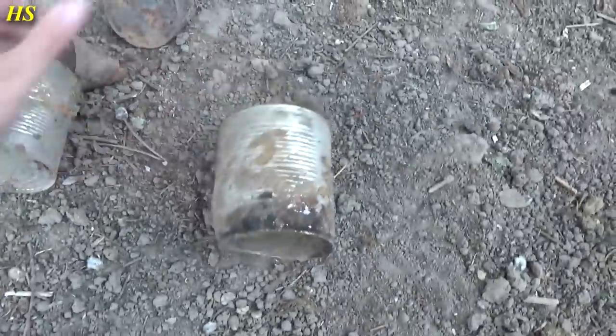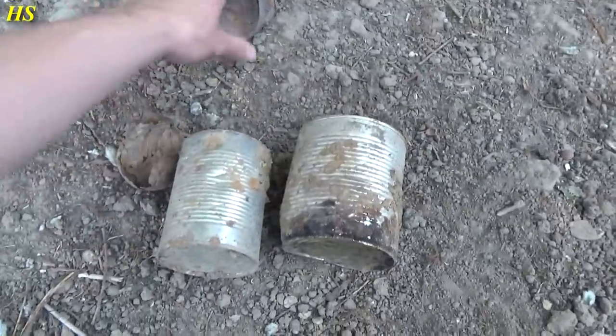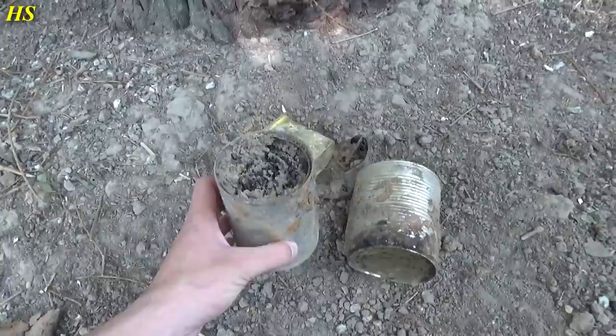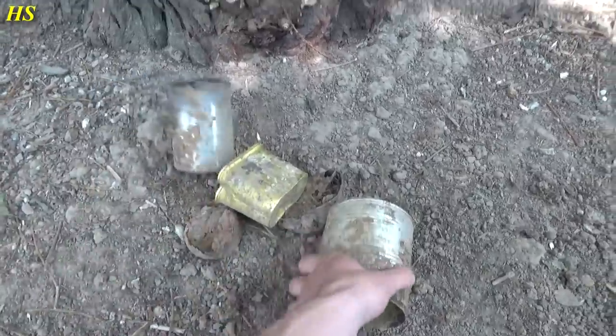Something funny, we were making this flat yesterday and I discovered something here because I cut my finger, of course, again, because I'm always getting wounded in every single video. I cut myself on a can, these cans, and it's funny because this is a small dump hole from a video a while back when we were cooking stuff here, and yeah, I forgot about it. It was right there. So that's the same thing that would happen in World War II, stuff like that. So pretty funny to find that.